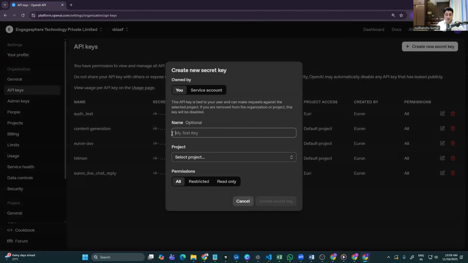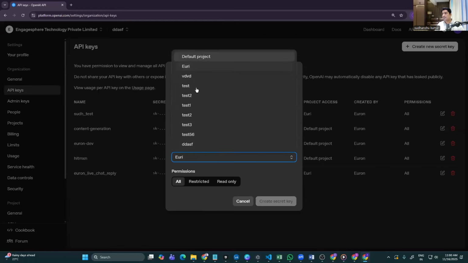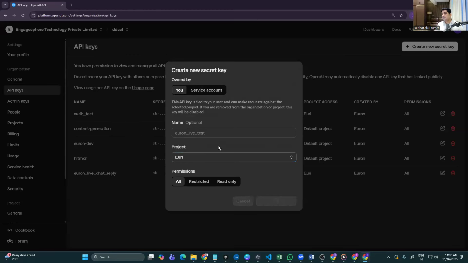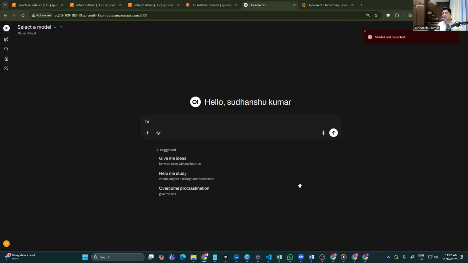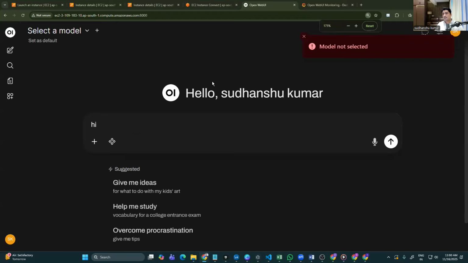So let's suppose I'm going to create a secret, Euron live test secret. I have created a simple key, and only this key I need. So let's copy this key and then do a configuration so that my application will be up and running. So how can I do a configuration?